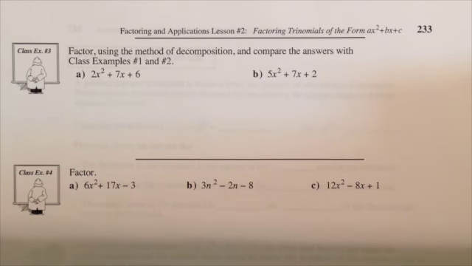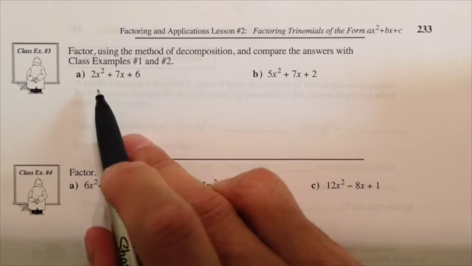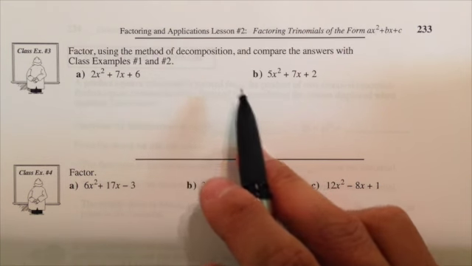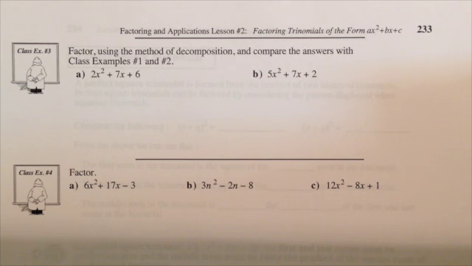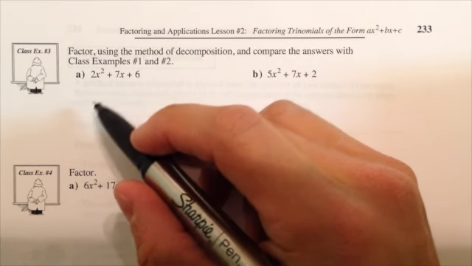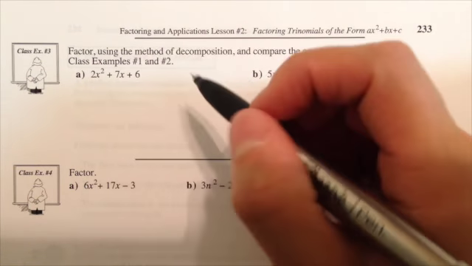Okay, so I think the best way to actually learn this stuff is just to have practice in factoring. So let's look at this first term. Factor using the method of decomposition and then compare the answers with class examples numbers 1 and 2. Okay, so what we're going to do is go through and factor these.